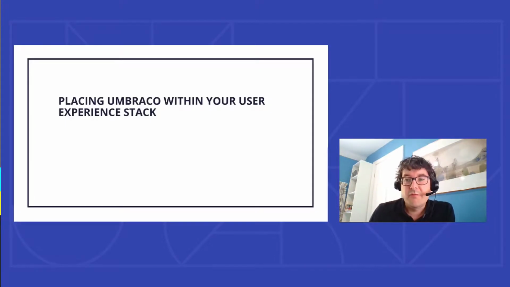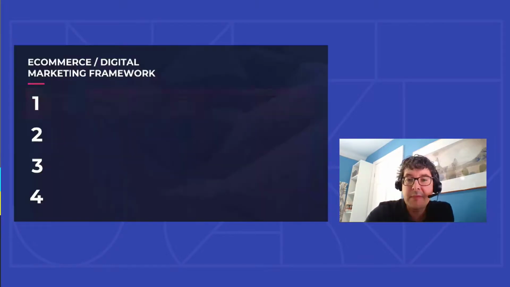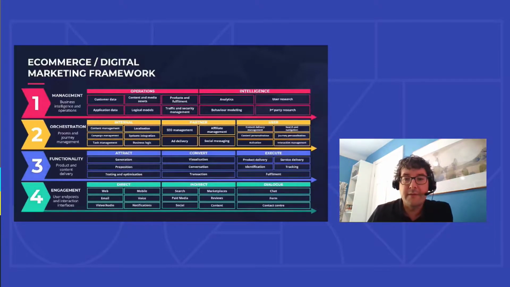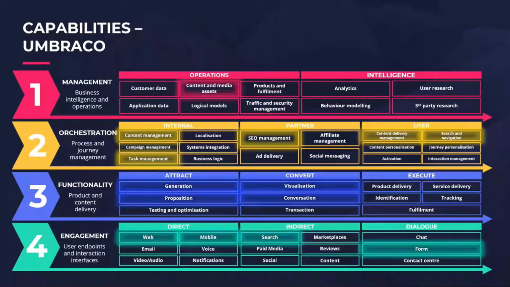So I last mentioned Umbraco about 20 slides back, so let's fix that. And there's a few different Umbracos we could be talking about here. Classic Umbraco, Cloud, Heartcore, Uno, and they all have slightly different capability sets. I'll emphasize slightly. So let's just remind ourselves of the high-level framework view that we've been working with. It's the same as before, only this time it's blue for reasons.